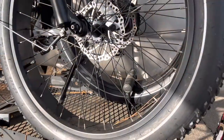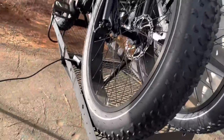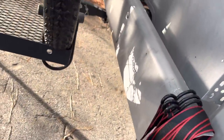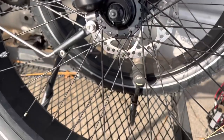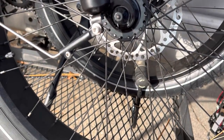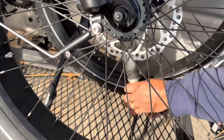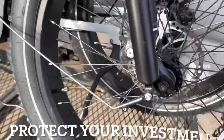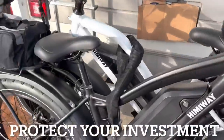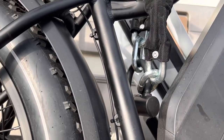Okay, I'm going to show you a few of my favorite locks. This one is the U-lock right here. It's all steel. It's not a chain at all. It's all solid, and it's a combination. It comes down just like that. And now the one up top, we'll take this one off here. Now this is a keyed lock.